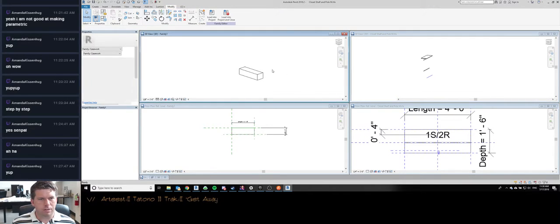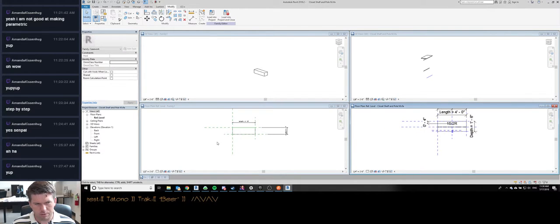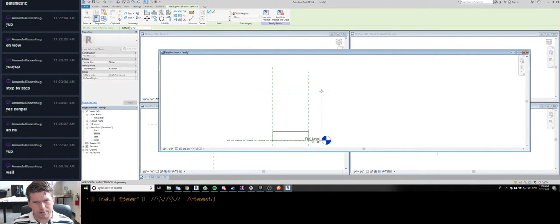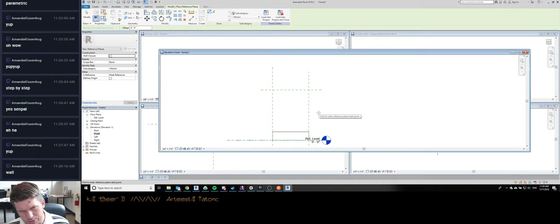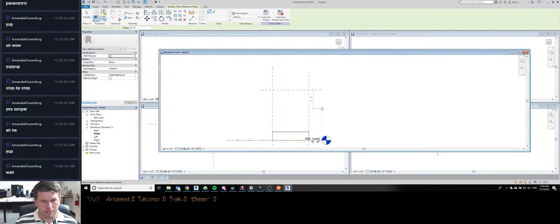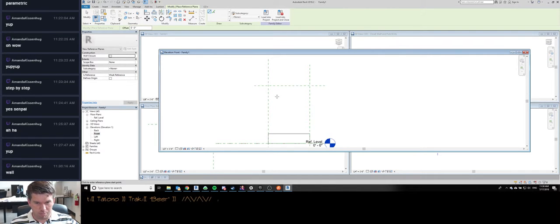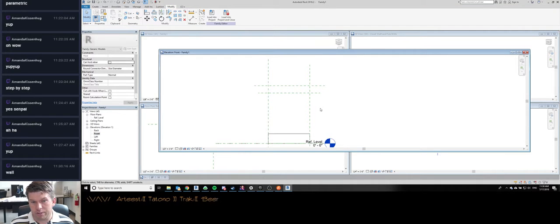So if I wanted to set this up to be a height, no matter how I want to do this, whether from the floor work plane or from the vertical work plane, I would need to set up these heights. And it's a lot easier to constrain things when you set up your reference planes. I like to think of the reference planes as the bones of your family, like the bones in your body. The reference planes are the structure that gives your family definition. The parameters I like to think of as the muscle, and the model components I think of as the skin.